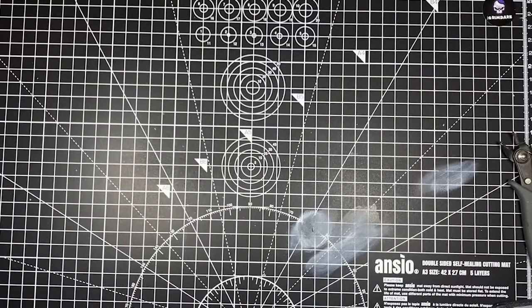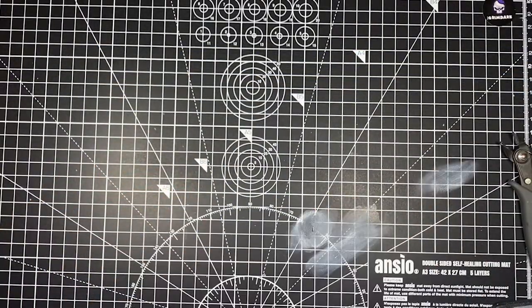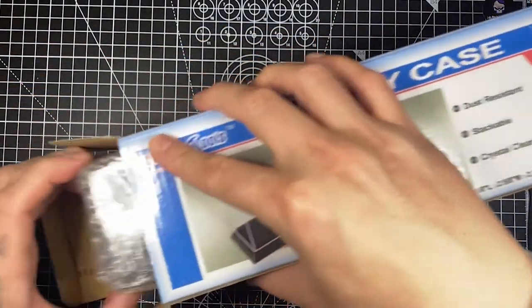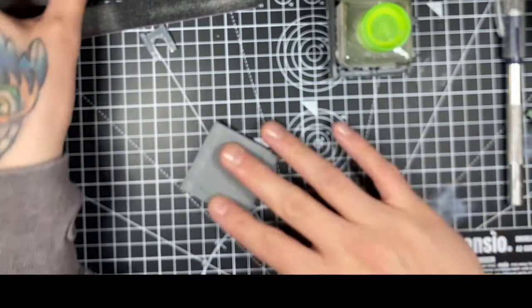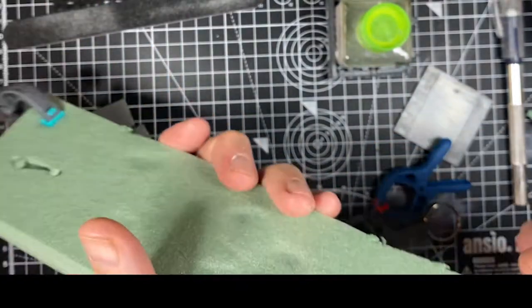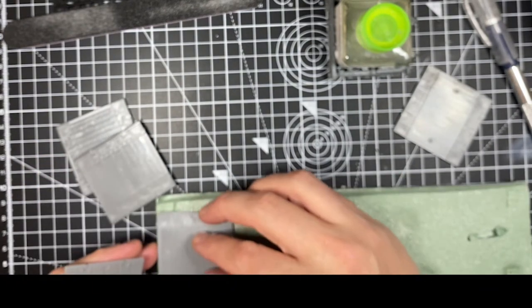Then I got a display case for a model train. I thought I'd use the base on this, and use a bit of foam that I'd left over to keep it dust free. Bit of a test fit to make sure everything fits. And then it was simply taking some foam, using the Vanguard parts on top. My idea was that it would be on rock, but then with more of a concrete look.